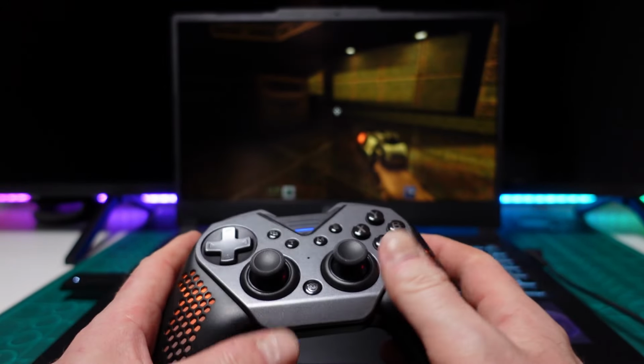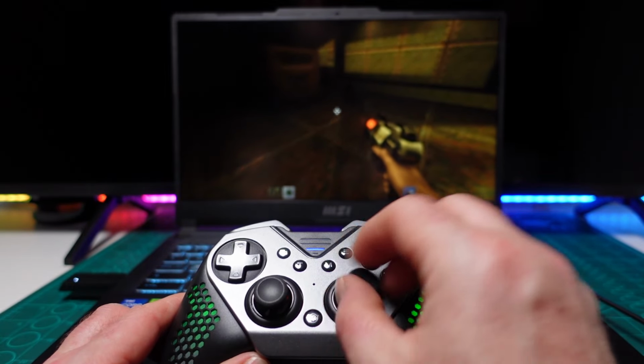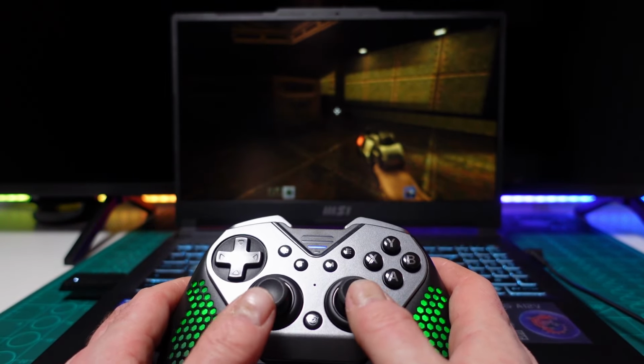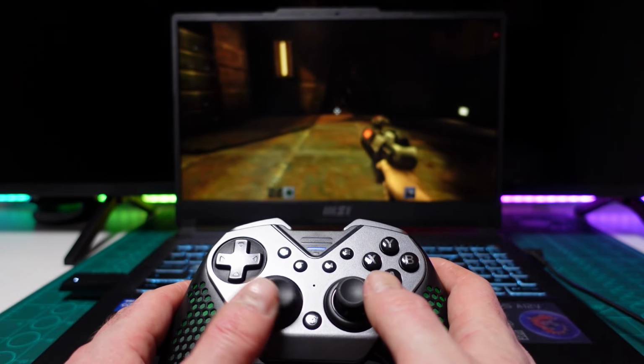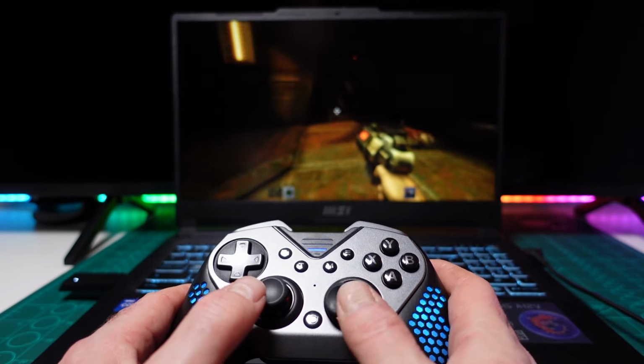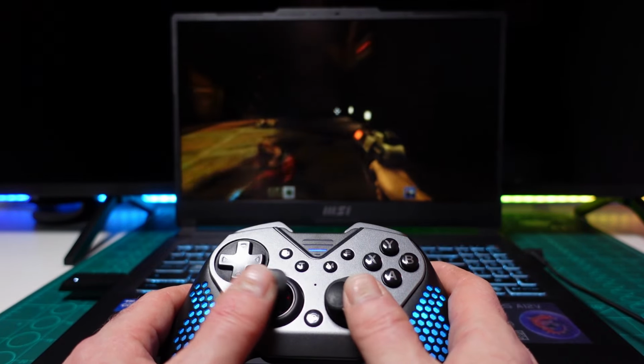As you can see, it's responsive right down to a millisecond. There's no lag whatsoever from that. Very, very responsive.